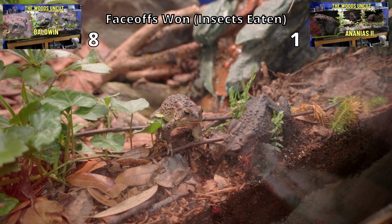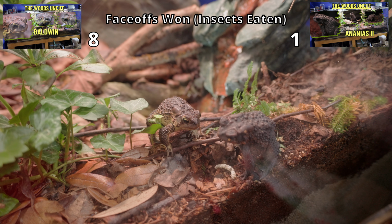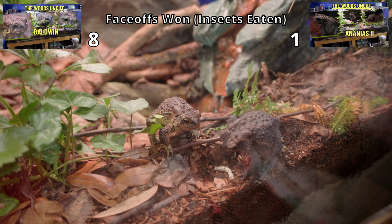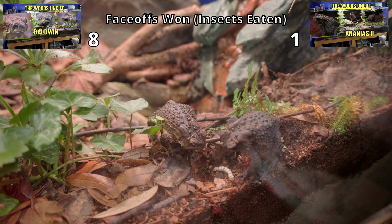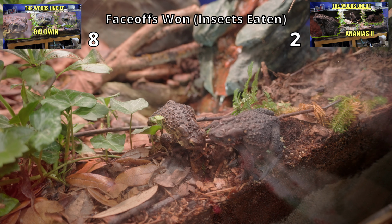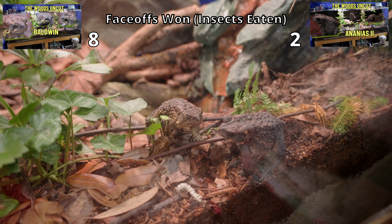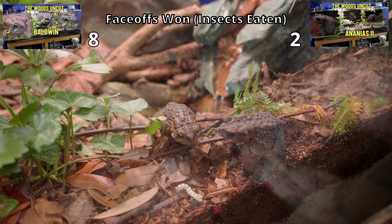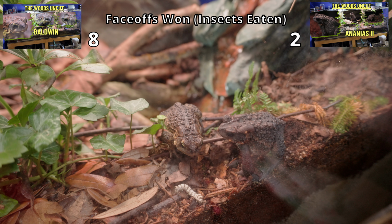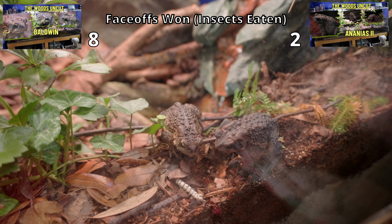Everybody is out for themselves and they want to establish control of this enclosure. Baldwin still finds a way, and he shows us it's not about having the most aggressive approach. Sometimes it's the perseverance to keep going and keep battling that give us some of our most successful moments. And Baldwin is a clear example of that on this day. Even though Baldwin had his front left wrist surgically repaired a couple of years ago, it doesn't seem to be hindering him from being competitive and shining in these lands.